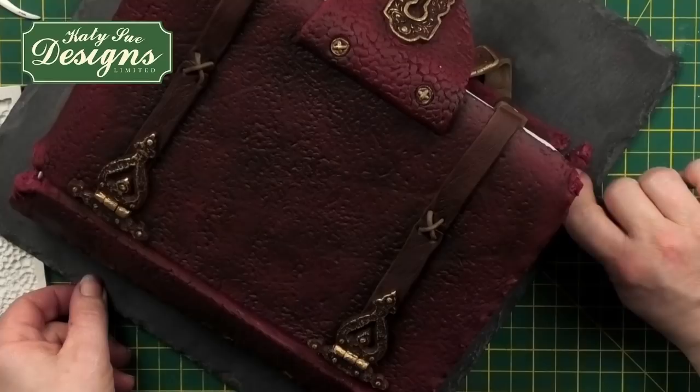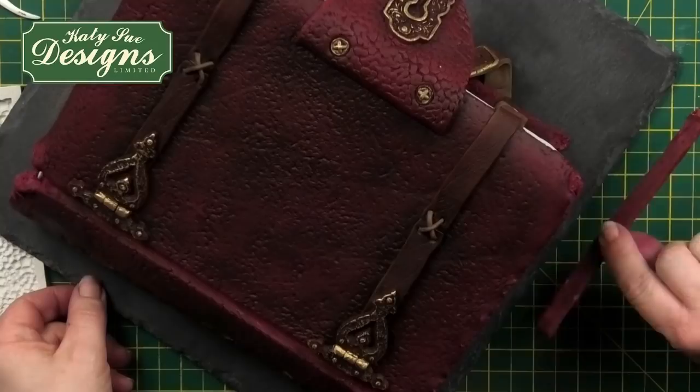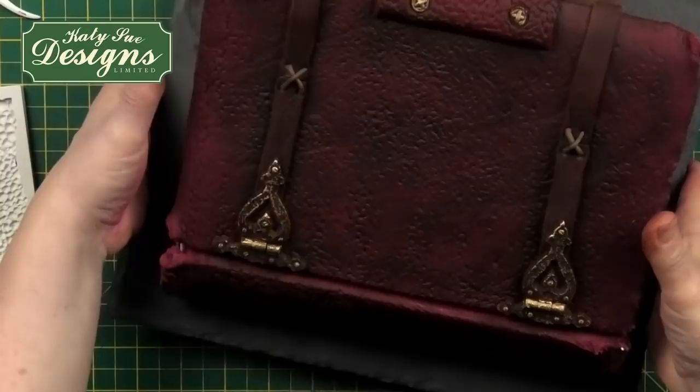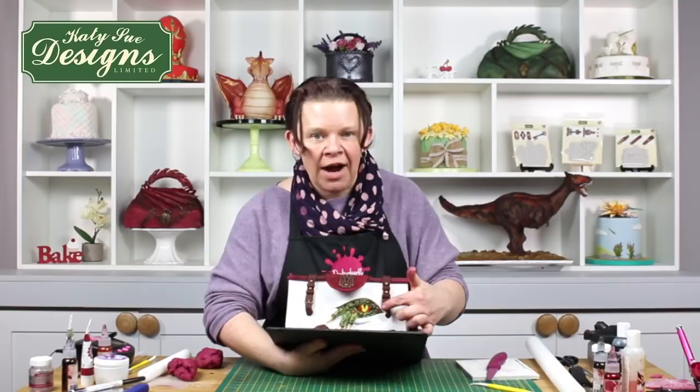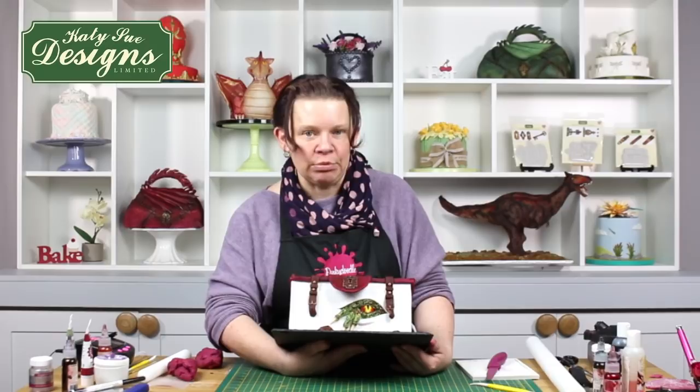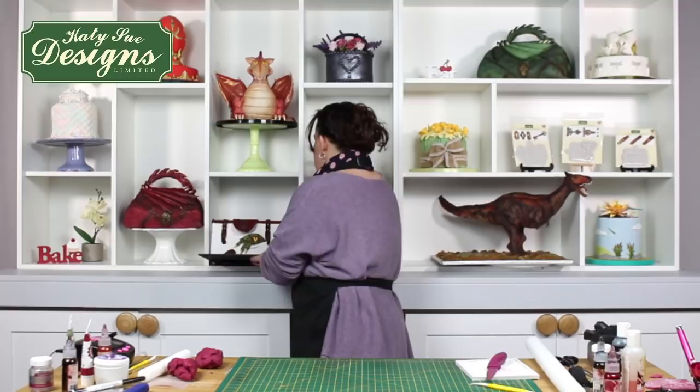And now you can see, if I pull it apart, can you see that my sides are separate? Yeah? So they're just little pieces that I've added on. It isn't a book that's gone all the way underneath with that colour fondant. Okay? So, let's take a look at these pages and our eye and claw that's poking out from inside. This really takes a book cake to the next level, but is actually incredibly simple to do. So, let's put him back over here. Looks like it grew there. It's just a perfect fit.